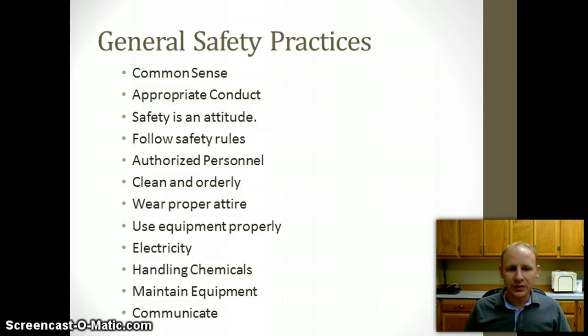And then we want to follow the general safe practices. I'm not going to go through all of these at this time, but there are many things that you need to put in place. As a final note, it does cost a company money to put a safe program in place. However, you have to balance that, and in many cases, if you don't do it, it's going to end up costing you more in the long run. So safety programs are incredibly important.